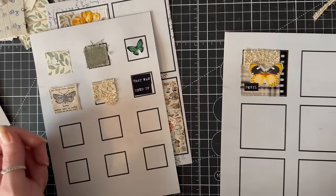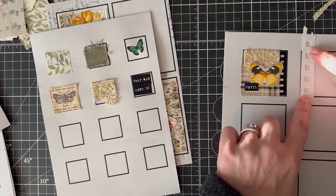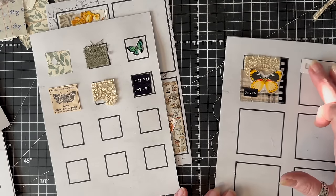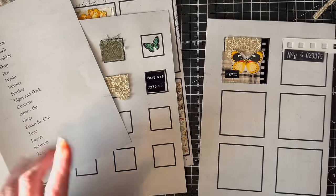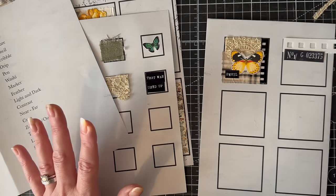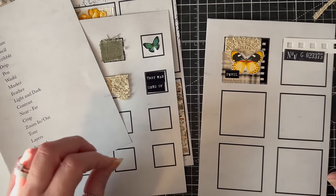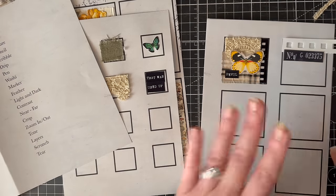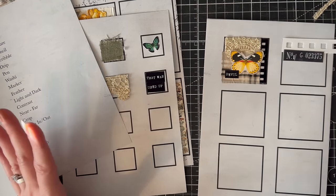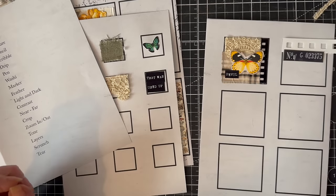Thank you for joining me. I think I'd really like to use this on the next collage to reflect those shapes again. The freebie is on Ko-fi — it's not going to be on my website, it'll be on Ko-fi. Because it is quite a large freebie with lots of pages, it's going to be a PDF. With a PDF, since there are no images involved, it will print perfectly — it's all grayscale and black lines. You can lighten your print option or print as draft to use even less ink.